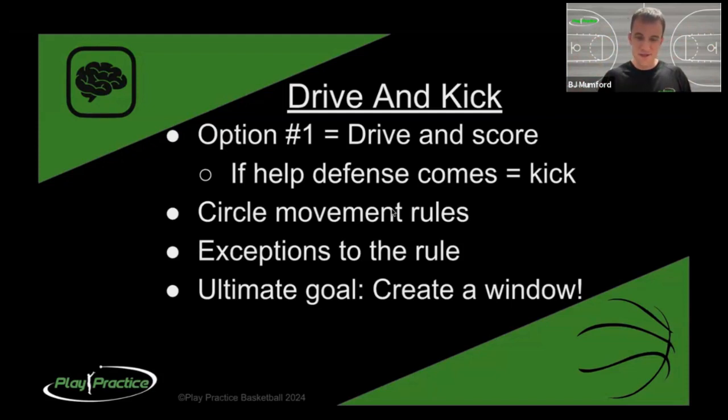One of my favorite things to work on. And then we have some exceptions to the rule. So if you're next to the ball and they're driving middle, oftentimes it's best to reverse the circle and end up circling behind them instead of going away like we normally would. You circle behind and you actually have some protected space, because by driving they've trapped two defenders — yours and theirs — and you're wide open behind the play for them to dish it back or pitch it back as we call an underhand pass.